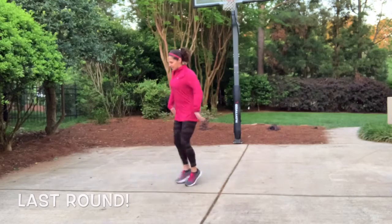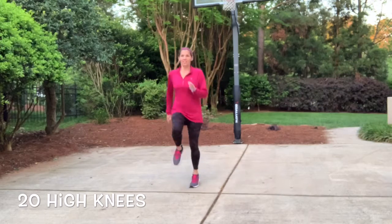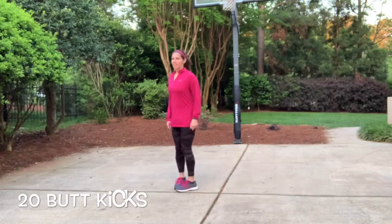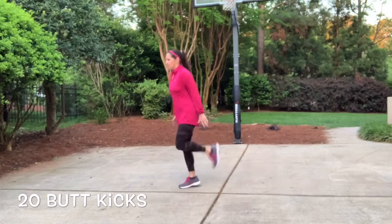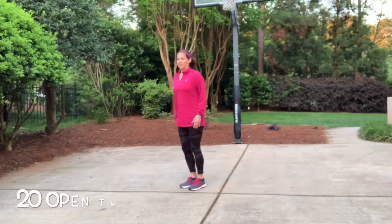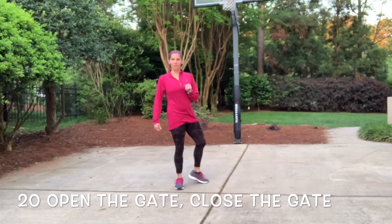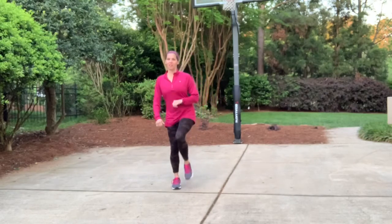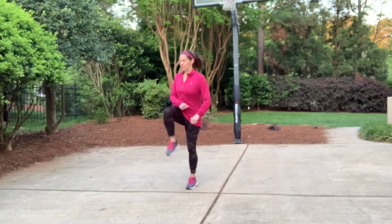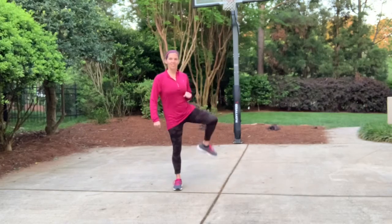You should start feeling really limber. We're gonna do the whole thing one more time to make sure we're really stretched out. 20 high knees again — ready, here we go. Just drive them up, take them easy, nice and easy steps, just make them comfortable, whatever your pace is. And then the butt kicks again, here we go — just doing 20 of them. And then one more set of open the gates and close the gates and we'll be ready to get right into the actual workout component. Make sure that you're nice and straight, not hunching over — your posture is good and aligned. I'd rather you have lower leg movements and correct posture than bending over and trying to get a higher knee incorrectly. So we're focusing on all of it together, making the whole body work as one.